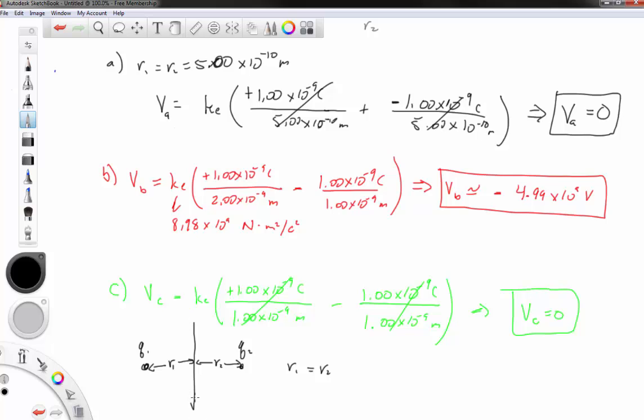So this is what's sometimes called an equipotential line. And in fact, if we were to expand this into 3 dimensions, this line becomes a plane. And so it's actually an equipotential surface or an equipotential plane. Anywhere on the plane, where the plane is coming out of and going into the screen and is vertical midway between these two, should have the same potential of 0.